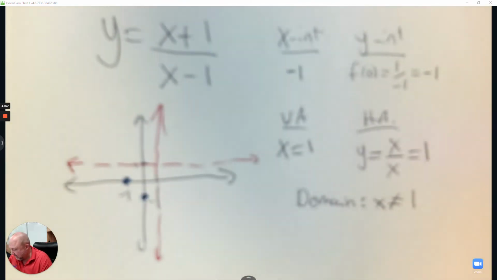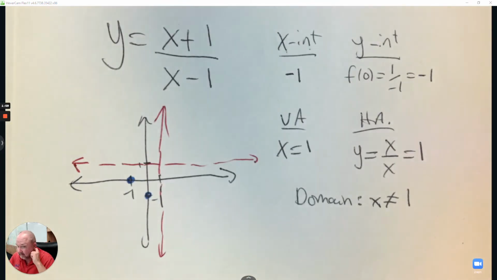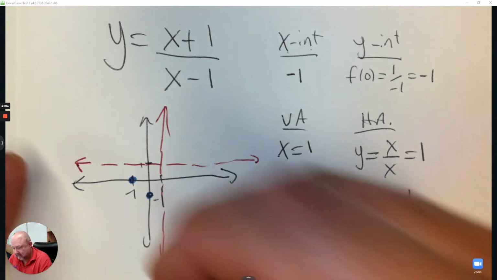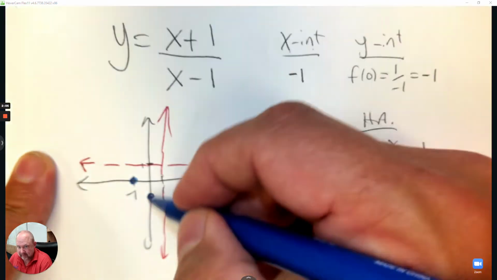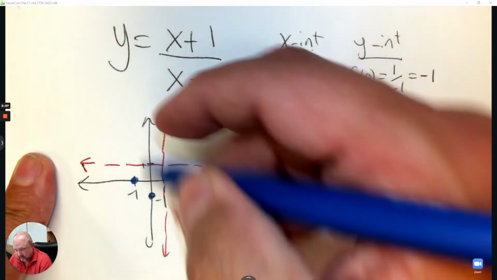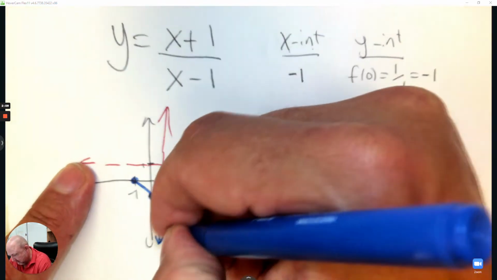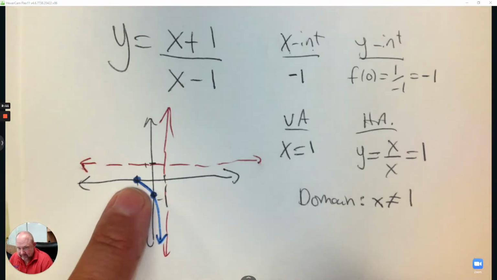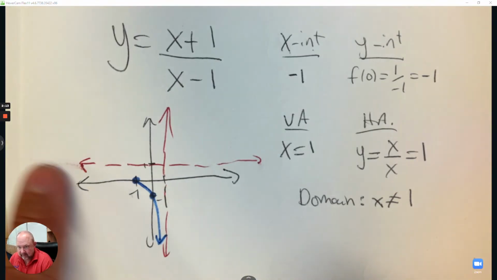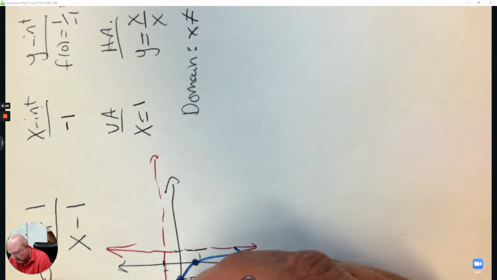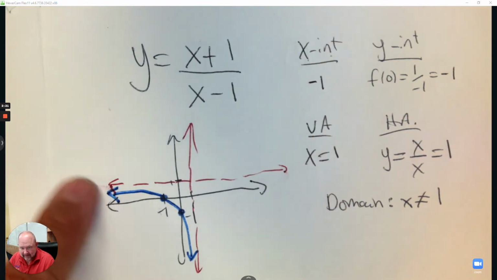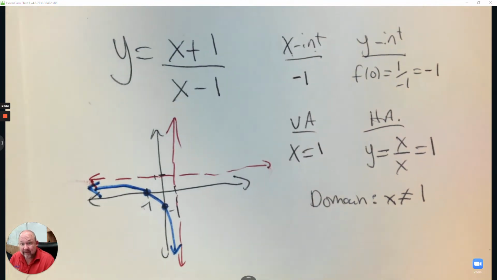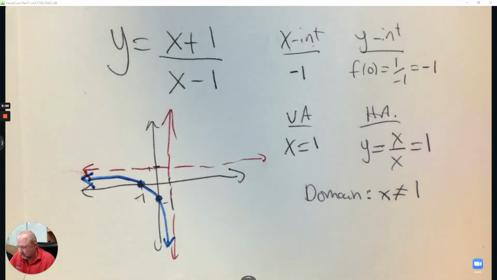And now what I have left, I need to curve correctly. So the 2 points I have, as it goes to the vertical asymptote, it's either going to go to infinity or -infinity. So this is curving down, so it's going to go to -infinity. And then the left end behavior is going to join. It's going to be right alongside the horizontal. So these will always join together. So the horizontal and the end behavior, they're buddies, they're together.